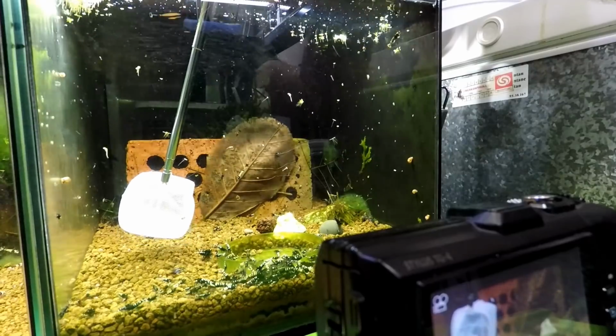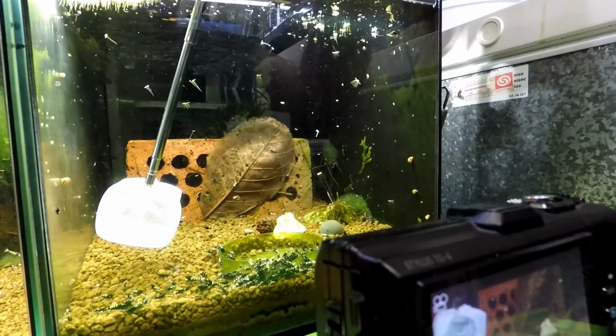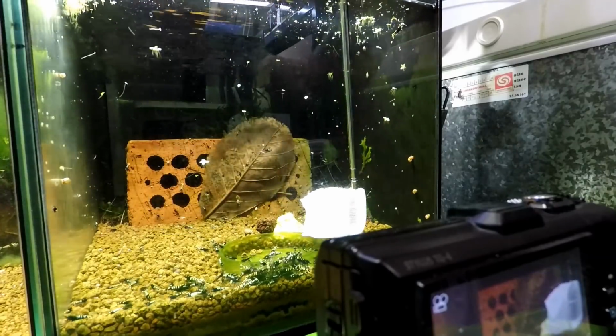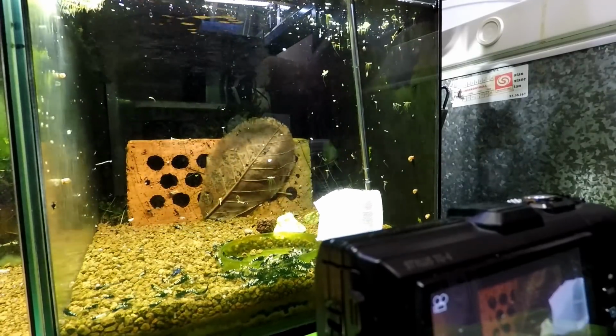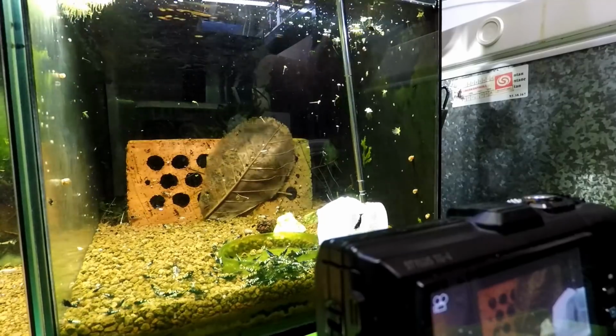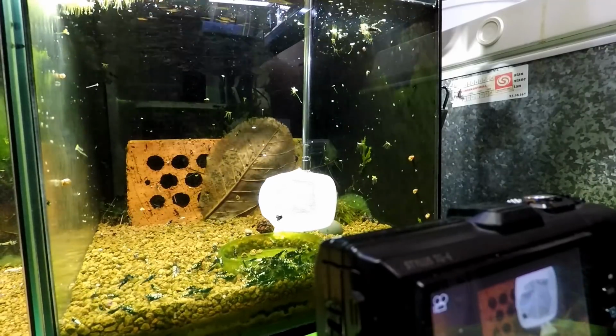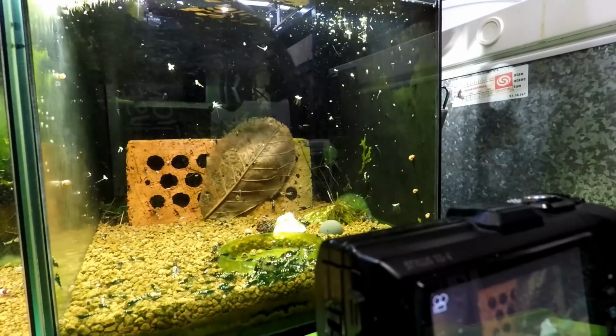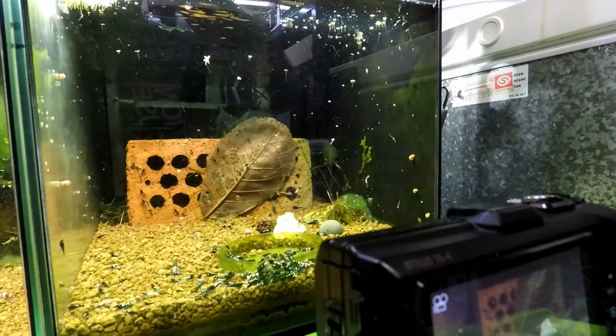Let me see. There's so many of them in here. It's literally billions of shrimp. Here's a really bad one, but it's a bigger adult, so this guy can come out. You see it? This one has really poor markings across his entire body. This one can come out too. So these guys will be going into my crossbreeding tank up above.